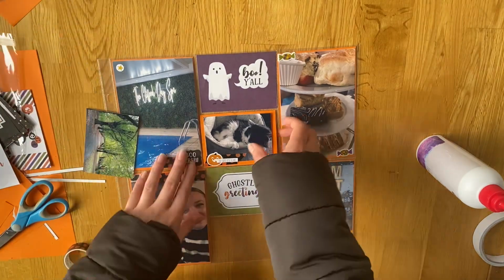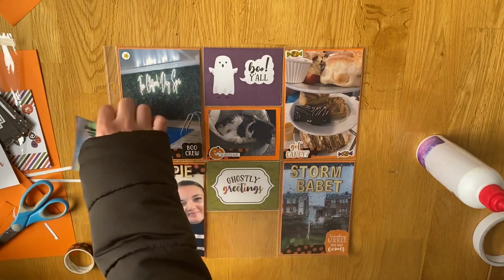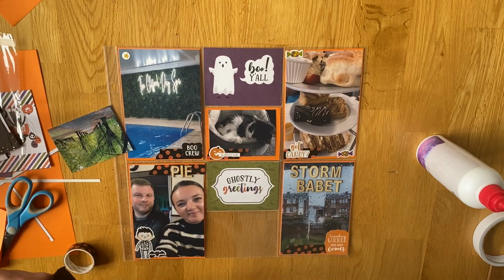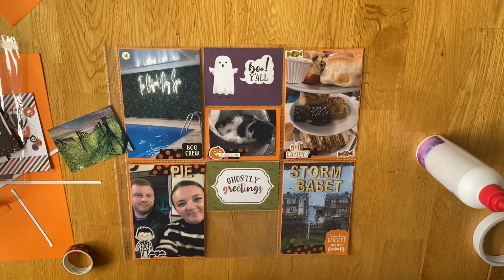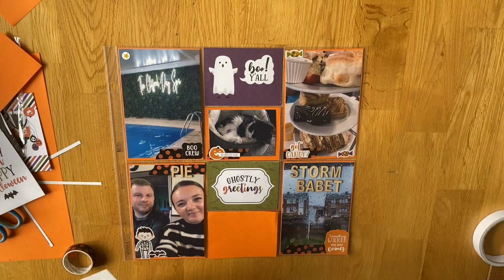But I loved using all these little stickers. I loved using these Halloween collections. It's nice to use them and feel like I am using them. I've just put some little pumpkins on the one of Moose and also the one of the trees. And I'm going to use some little word stickers. One says, so cute, it's scary, which I thought was cute. And then it says, 'tis the season to be spooky. Really nice little stickers to go on there.